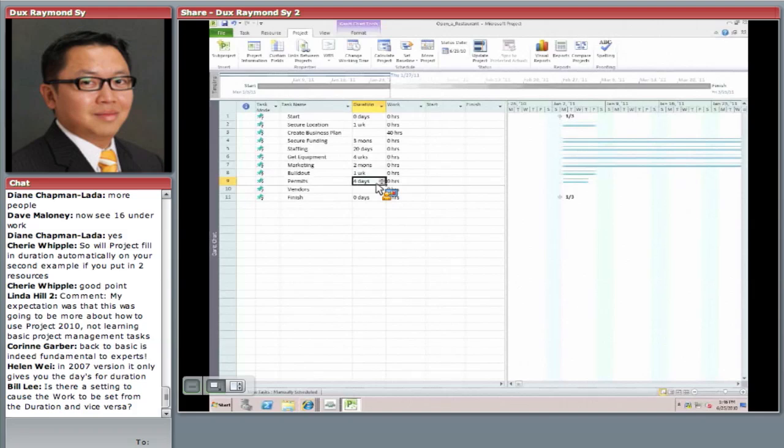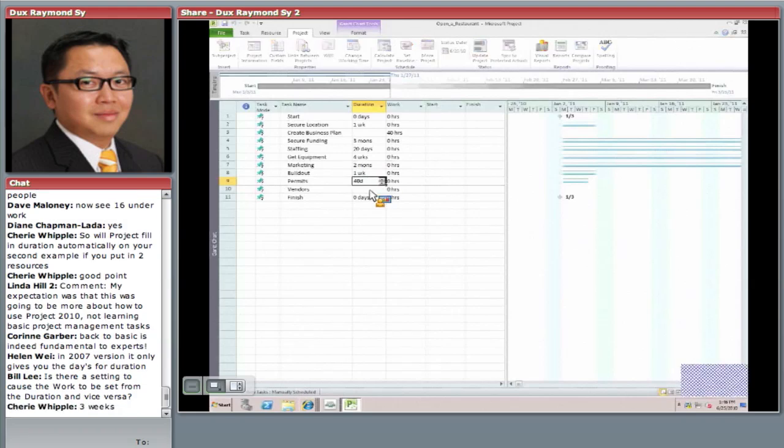Permits, no. 4 days is too fast for a permit. It's going to take about, I don't know, 2 months typically. So 40 days, 40 business days. All right. 3 weeks. Sherry, I don't know where you live. 3 weeks is pretty fast. Sherry, I'm sorry. Vendors, this is looking for who's going to deliver the fish, the meat, the veggies. That shouldn't take too long. I'll just put 5 days, okay? Okay, so that's the next step.